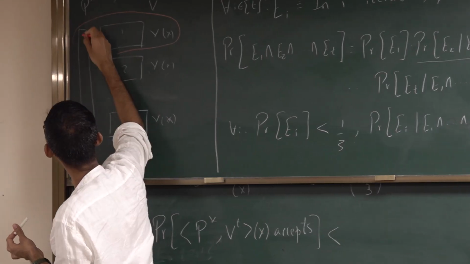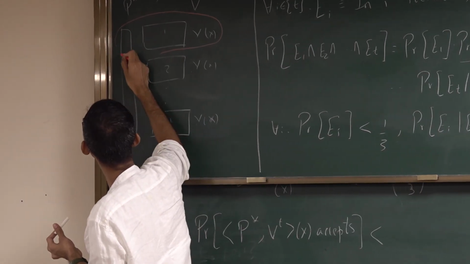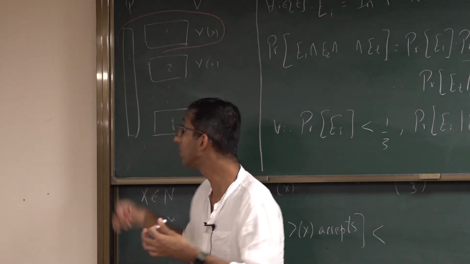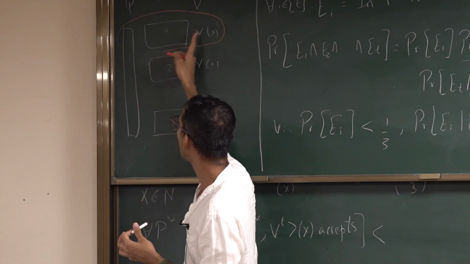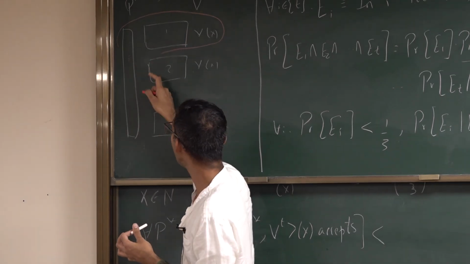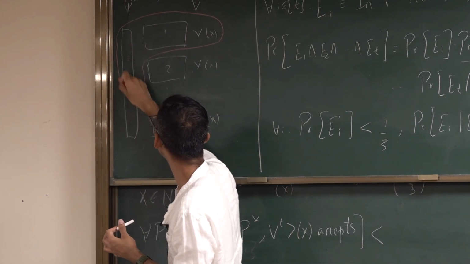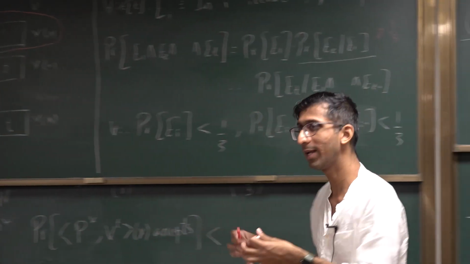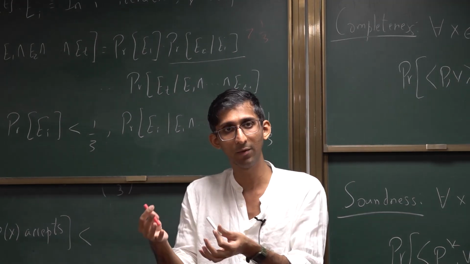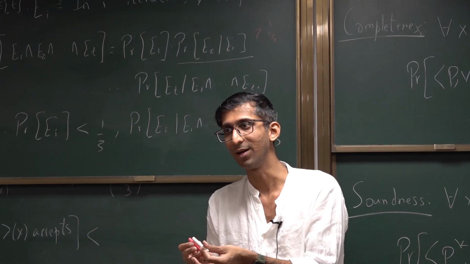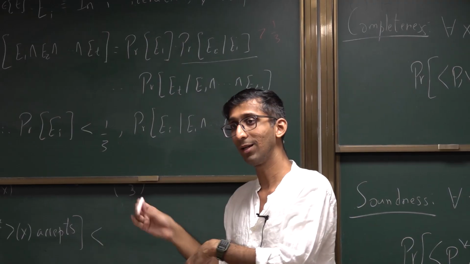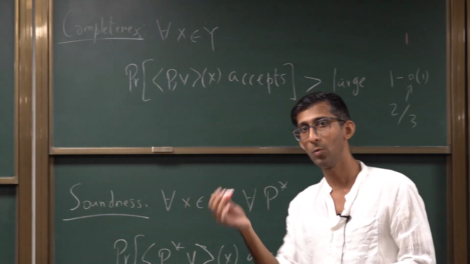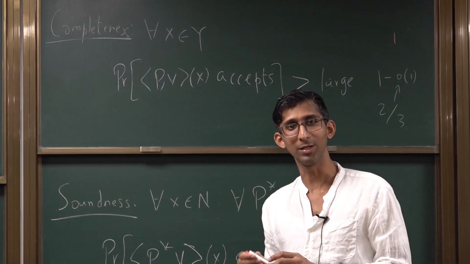So this prover, this P star, keeps going down here and keeps maintaining some state. It runs this until it accepts, and then it actually interacts with the actual verifier. Now you know that the probability that the verifier accepts the second time, given it accepts the first time, is larger than 1/3. That would give you a prover that can act in the original protocol and succeed with probability larger than 1/3. And this is a contradiction.